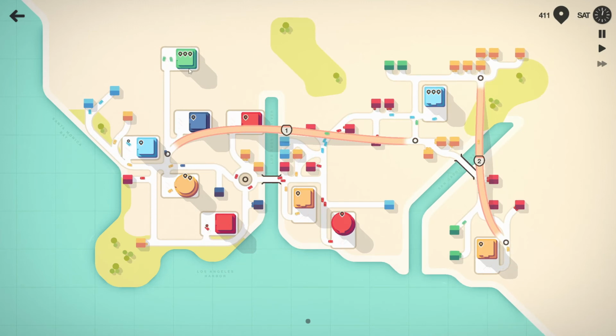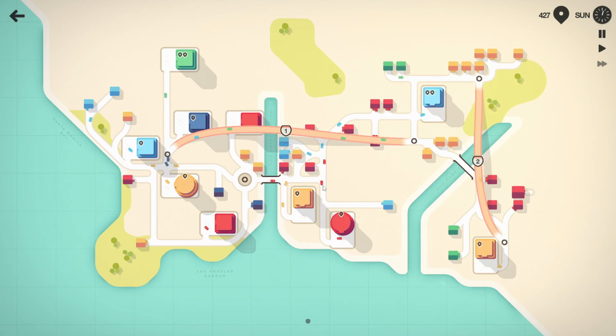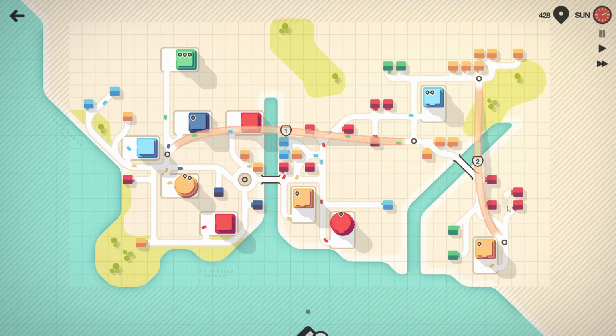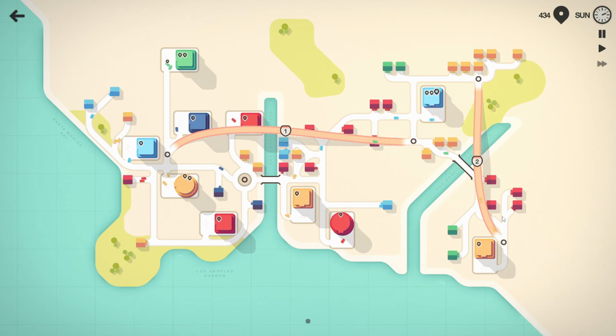Businesses are usually pretty easy to see where they're popping up, but the houses aren't always quite as obvious. They usually have a little flashing effect that says, hey, you should probably connect this. But again, it's not always obvious.